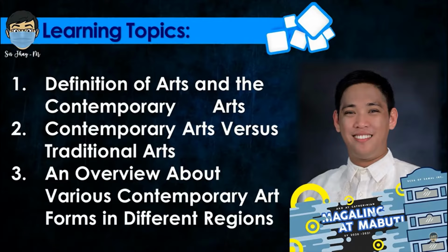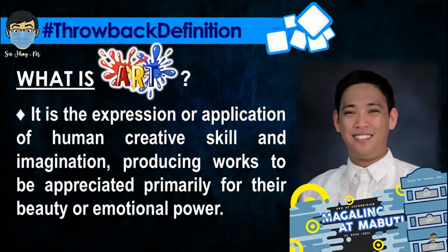And later, you will find out as well bakit kailangan i-compare ang dalawang ito. And finally, number three, I'll be giving you as well an overview about the different contemporary art forms and the different regions of the Philippines. Mula Apari hanggang Holo, sabi nga sa isang kilalang kanta, lilibutin natin yan in the entire semester para malaman ano ba ang mga contemporary arts na nag-e-exist sa mga lugar na yan. Okay? So let us now proceed with our discussion.